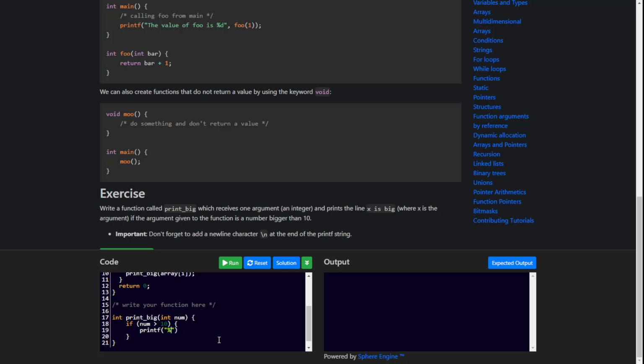Format specifier b for integers, right? Yeah. Or is it d? Oh, I completely forgot. Well, let's see. No. Oh, and we should have the line break like so. Let's see.